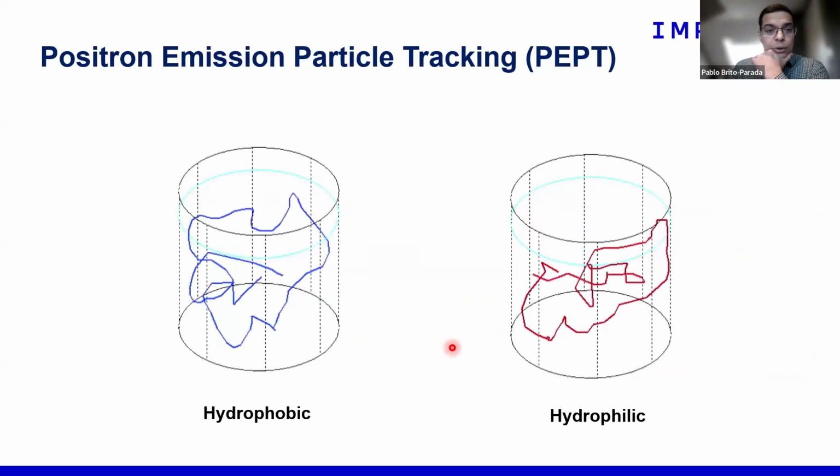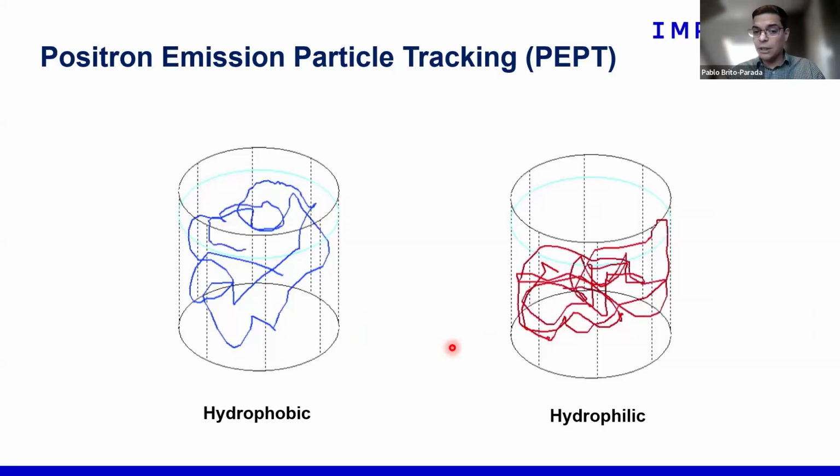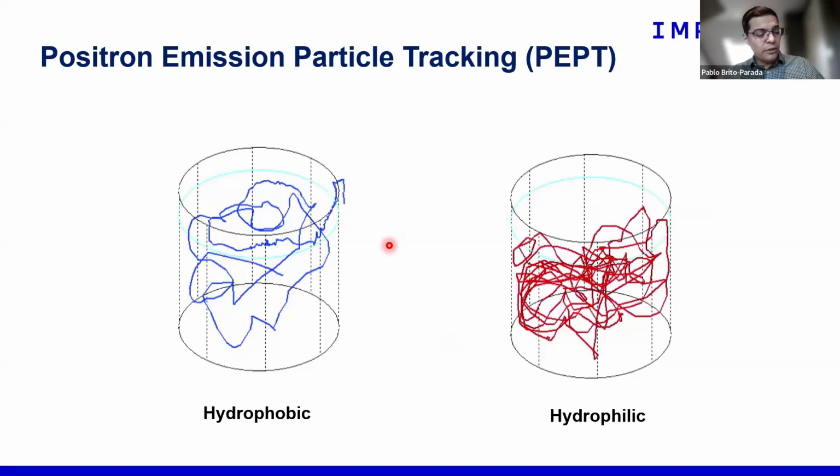And again, what we can do is not only have a hydrophobic particle, but also study hydrophilic particles. What is the gangue doing? As you would expect, for the hydrophobic, as we saw before, we can see the particle going into the froth phase. For hydrophilic gangue, you wouldn't expect that to happen, or at least not that often, unless the particle is entrained. If we are focusing on relatively coarse tracers, then it's very rare to see entrainment for the hydrophilic. We'll need to go to very fine particle tracers to be able to see that.